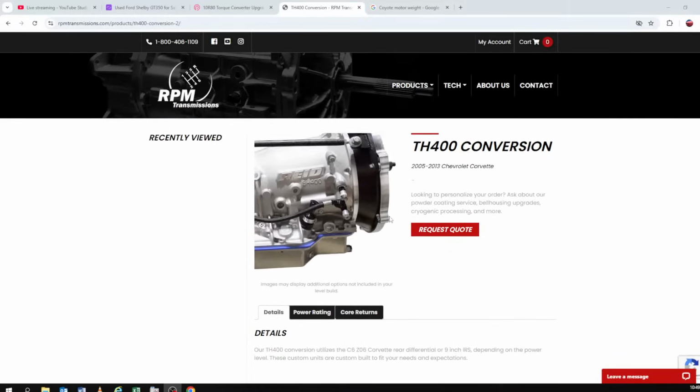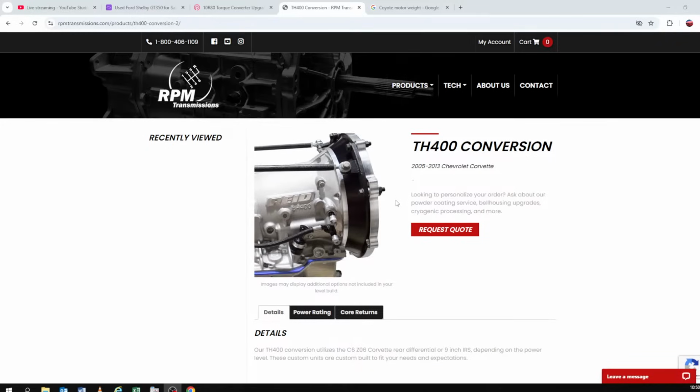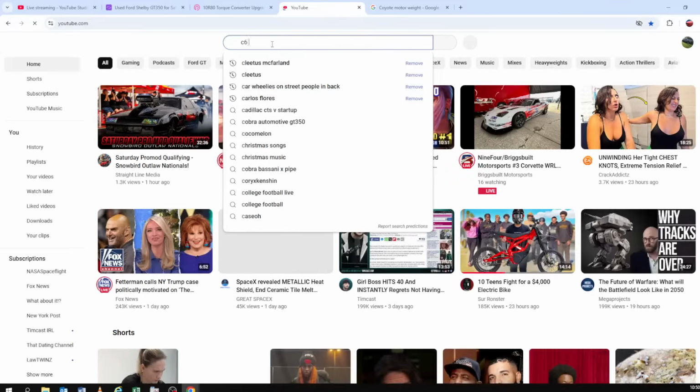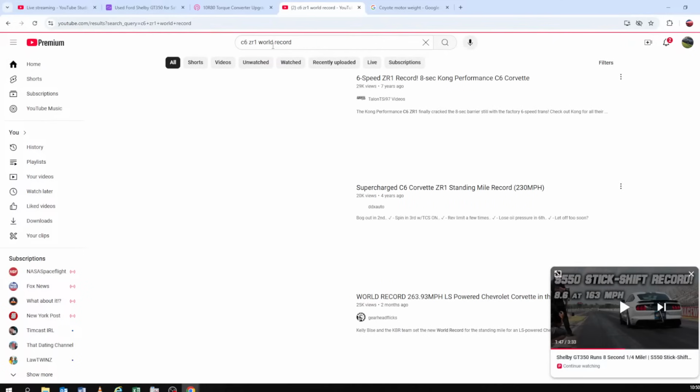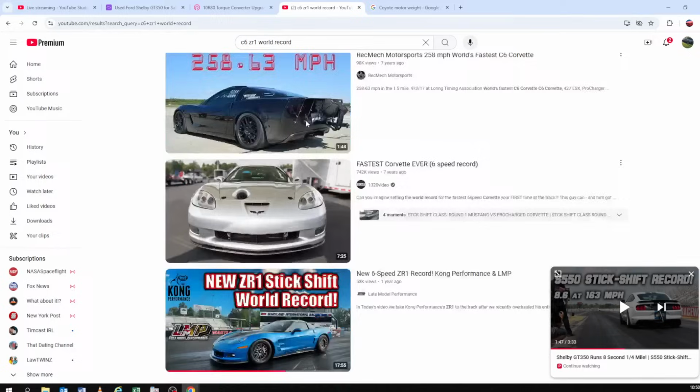How much do you think this is? Let's say if I was to get after it with a Coyote twin turbo. What's the world record for a C6 ZR1? I think it's 7.9, isn't it? Right? What is the world record for a C6 ZR1? I think it's 7.9. And it's a Turbo 400, I think.